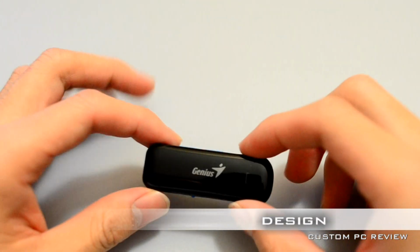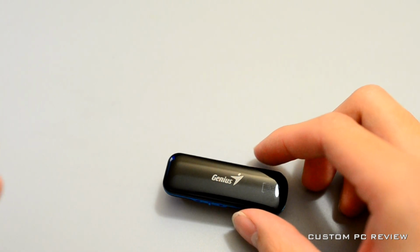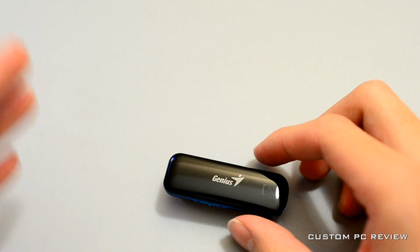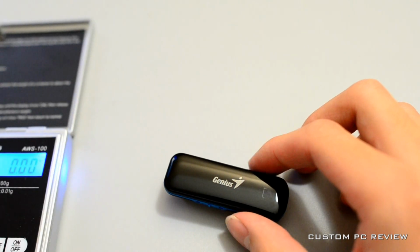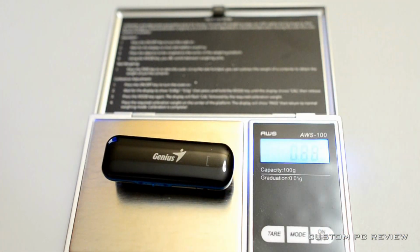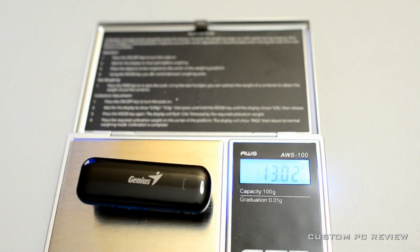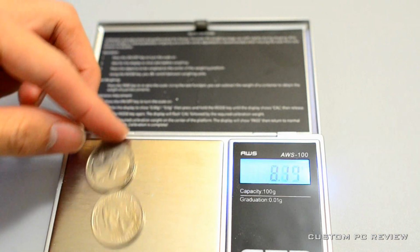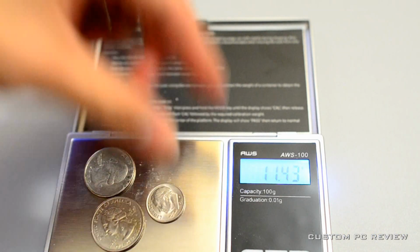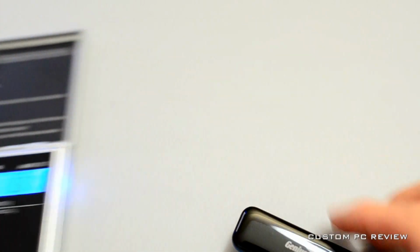Okay, so the first thing I'm going to talk about with this headset is the design. And what do I like about the design? Well, the first thing is that it is very small and light. Well, you ask, how light is it? If we take a look, it is about 13.02 grams. Now, what does this translate into? Roughly about two quarters and a dime. So this is definitely an extremely light headset.